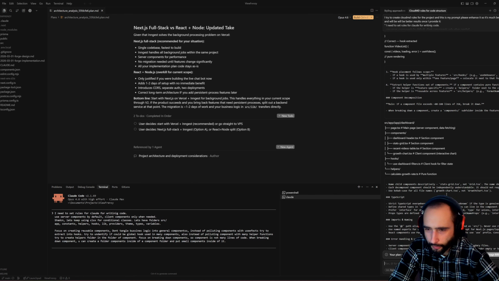So maybe this is the point I should change. TypeScript everywhere, no any types. Okay, it did that by default. Define shared types. Yes, prefer interface.